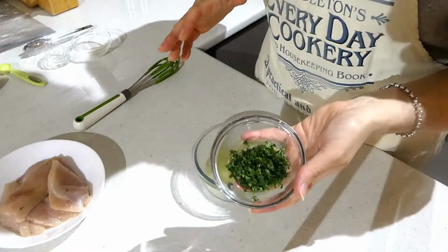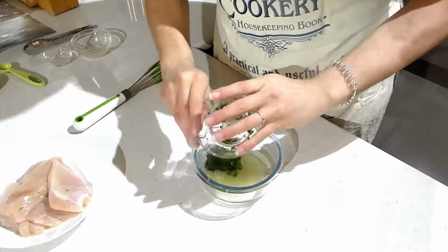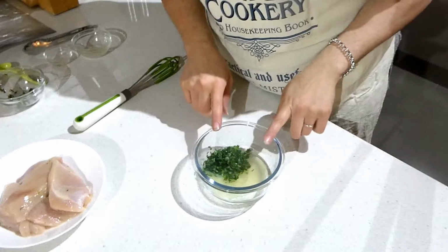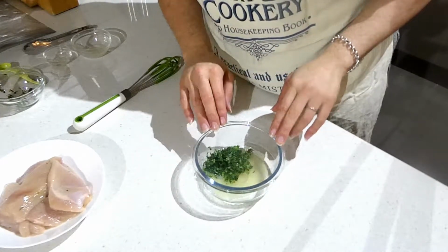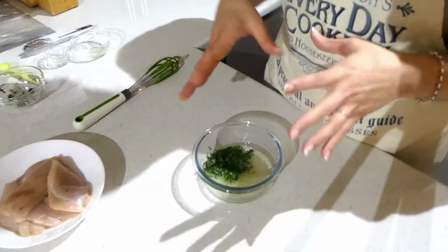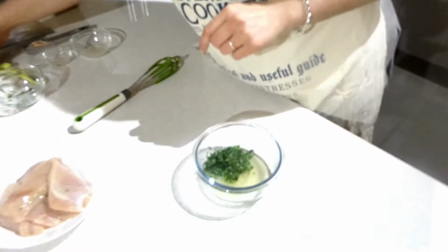Then I have some cilantro or coriander or whatever you decide to call it in your part of the world. And also with herbs, if I find herbs on sale, I buy them, I chop them all up, and then I keep them in the freezer. So whenever I need fresh herbs, they freeze beautifully. So that's why I do it. So I've got my coriander in there.